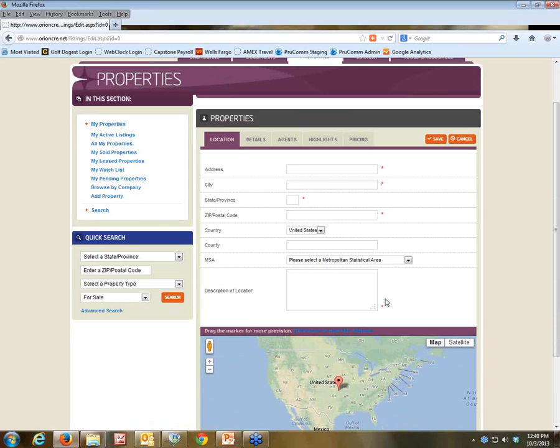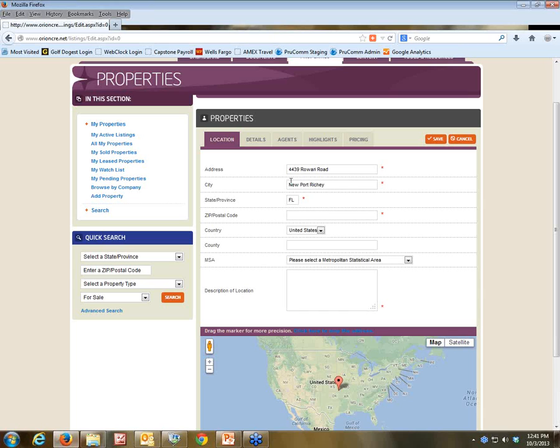Anything with a red asterisk is a required field. You need to make sure you fill it in. So we're going to do Summer Lakes Professional Center here just as an example. 4439 Rowan Road. And that's in Newport Richey, Florida. And notice I'm not using all capital letters except in the state.